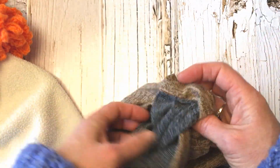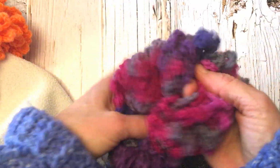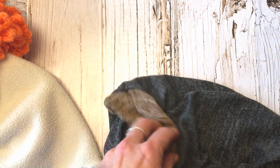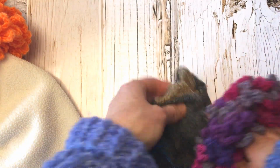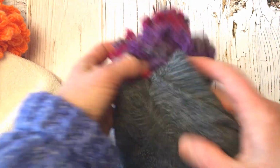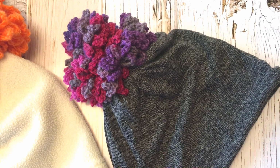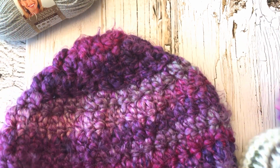And if you want to make this into a hat, of course, you just take your Pom Pom Scrunchie and you just get the top of it here. One second here. And just wrap it around, and then you just kind of fluff it, and there you go. So I'm going to show you how to make this Pom Pom Scrunchie, which has these three cool uses. Let's get started.